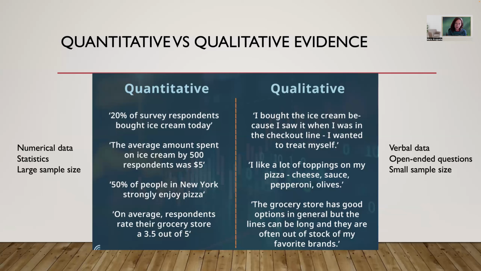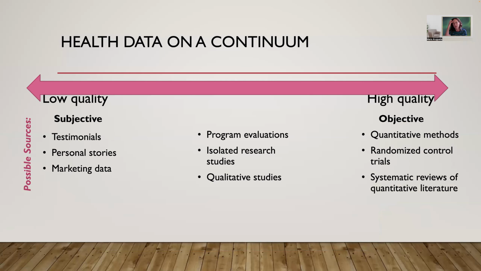And when it comes to treatment outcomes, we definitely want to have that quantitative evidence in addition to qualitative, but quantitative is a little bit better evidence because we're using a lot more people and we're measuring numerically to see to what extent something works. Okay. Not just whether people think it works, but whether it actually works.